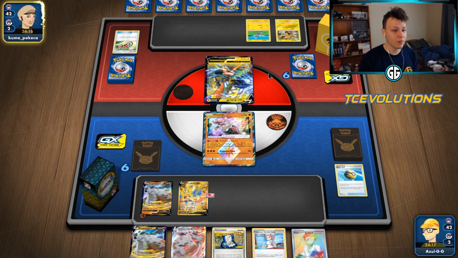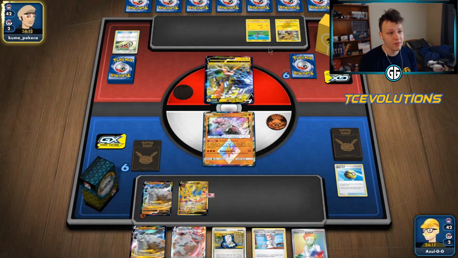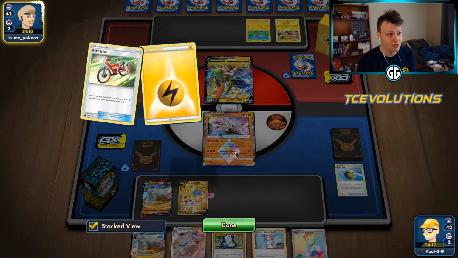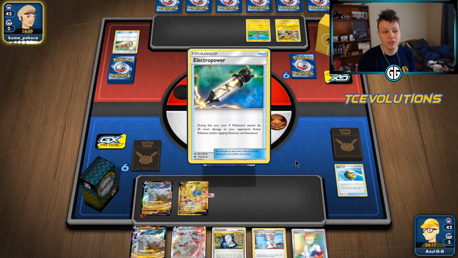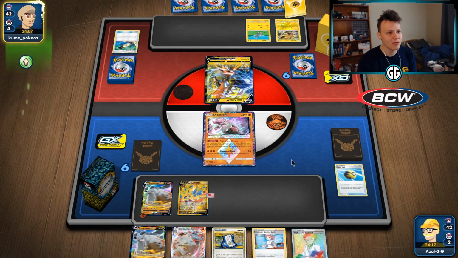Yeah, straight lightning deck from our opponent, it looks like. They even have the Zebstrika in here for draw power. Coco VMAX is definitely one of their attackers. They also have a Zapdos. What else do they have? I always assume Pikarom, because it'd be foolish to assume a lightning deck doesn't have Pikarom.